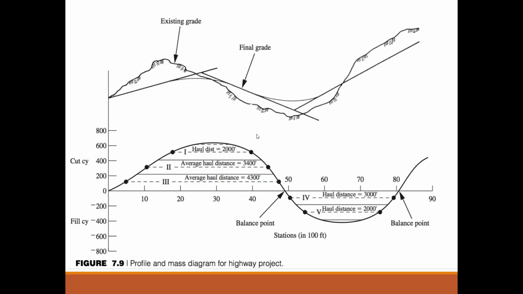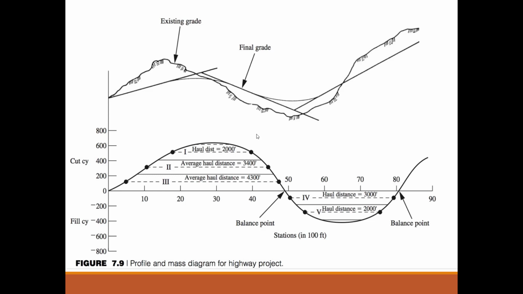All right. Up there, your profile basically of the earth where you are moving and showing you the existing versus the final. As you start, you have a big chunk of cutting. Moving on, you have some filling to do, and then moving on again, you have some cutting to do. So how did I get this mass diagram?